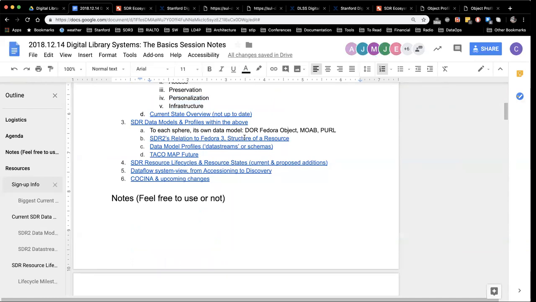Preservation uses this thing called a MOAB. It's basically a file layout specification that expects how you lay out the Door Fedora object metadata and the actual files in a file system with a manifest at the top to declare what it is, and different directories for different versions. Bag it up and send it to preservation. That's basically our preservation object.